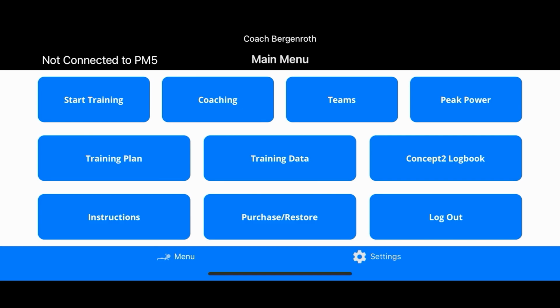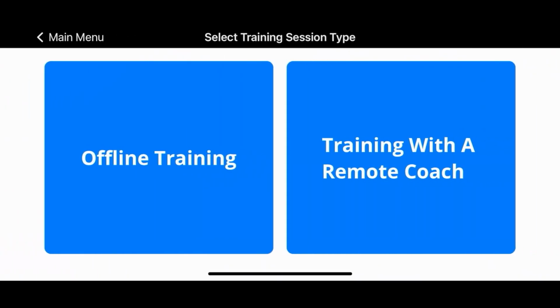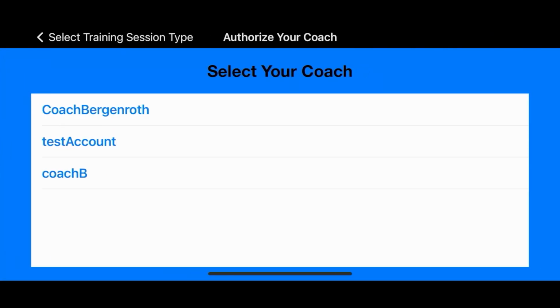So to start this, you're going to hit Start Training, and you've got two options: offline training and training with a remote coach. You're going to click on or press training with a remote coach. Here, you're going to get a selection of the coaches that you want to work with. Your coach should have their username set to public, and they can set that in the settings of their app.